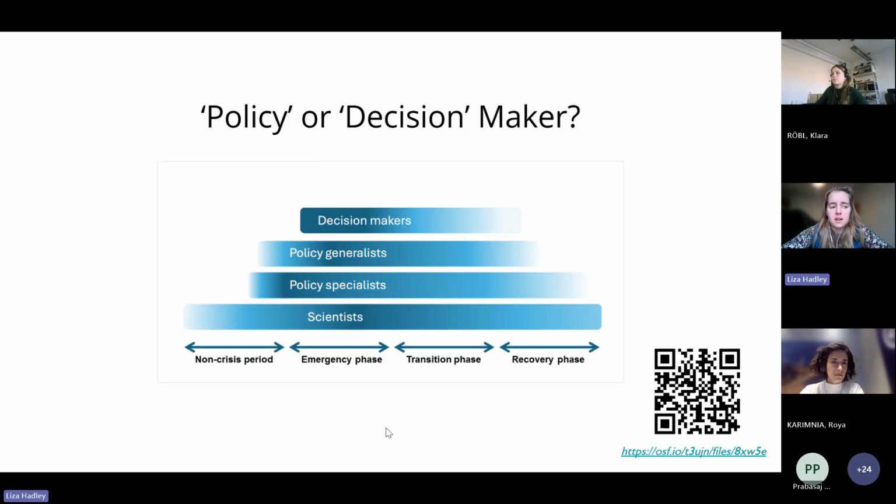We've been thinking about how these different actors have very different timelines, very different topics of concern and interest, and breadth of policy that they're looking at, and specifically how we as modelers should tailor our relationships to these different individuals and how we should tailor our communication to them. So that's been super interesting as well. And this one is also a preprint on Open Science Framework, and it's currently under review. Okay.